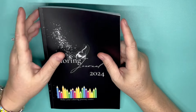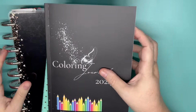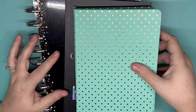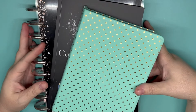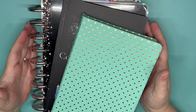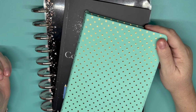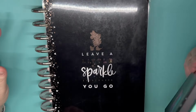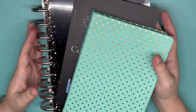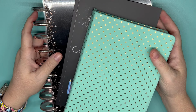I don't have my phone to show you, but this one is my version of different types of coloring journals, which I recommend if you are planning to join in on this fun hobby. It's a good way to keep track of everything and to get more involved, so you don't forget. It's a good way to keep your life organized, and you don't have to use these for just coloring. You can just do it for your life in general.